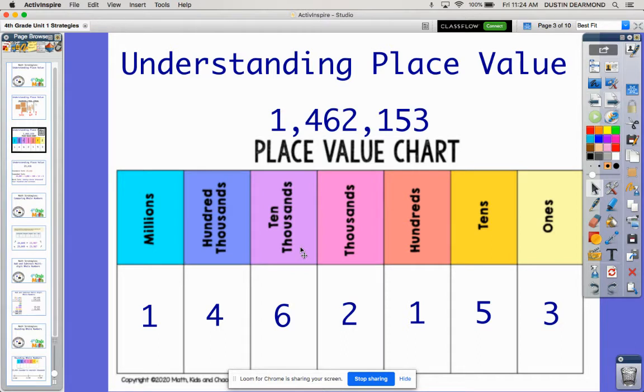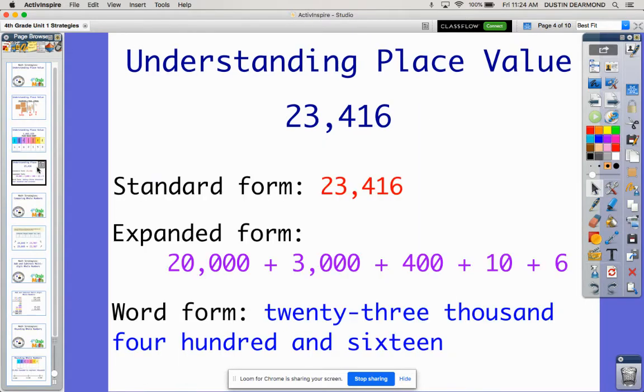So that's going to be a big shift for you all in fourth grade because we're using bigger numbers now. The other thing about this first lesson in unit one talking about place value is looking at the different forms of the number. So here's my number right here, and I'm going to start out in standard form. Remember, standard form is the number just written with the digits. 23,416. So standard form, it's the typical form we see, so it's called standard. That means you're just going to write the numbers like you see them.